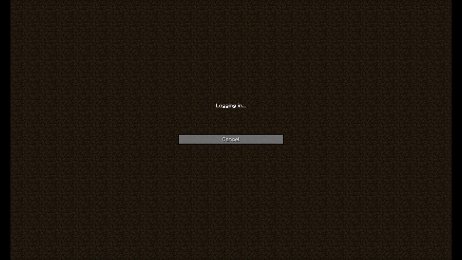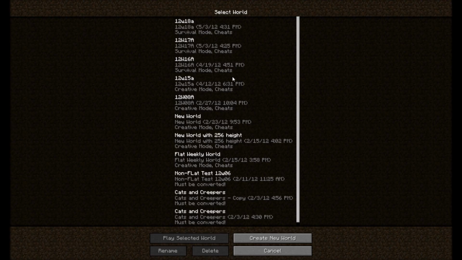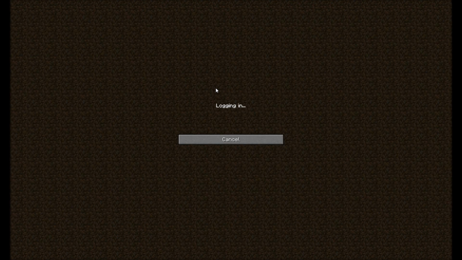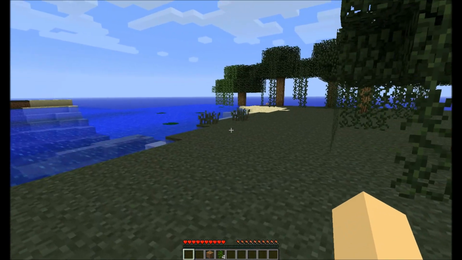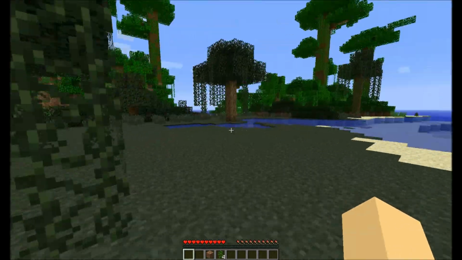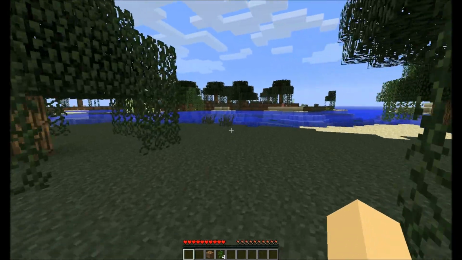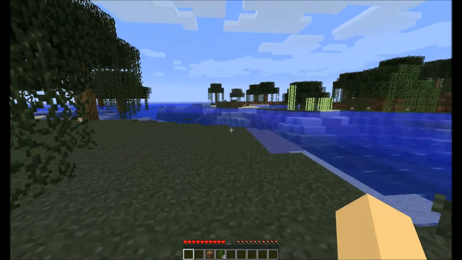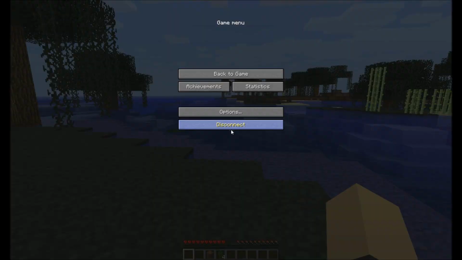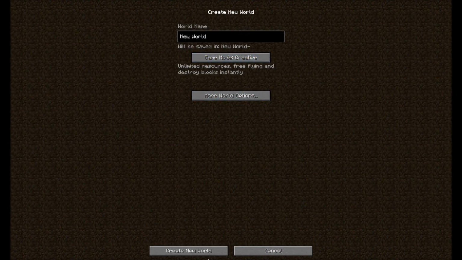Let's see, what other changes did they introduce? Obviously, oops, wrong button. Obviously, the fact that you always spawn in survival mode, even when you are trying to play in creative mode or create a new creative mode world or cheats and all that in single player. I'm going to create a new world real quick that's creative. Let's see if that actually gets me into creative.